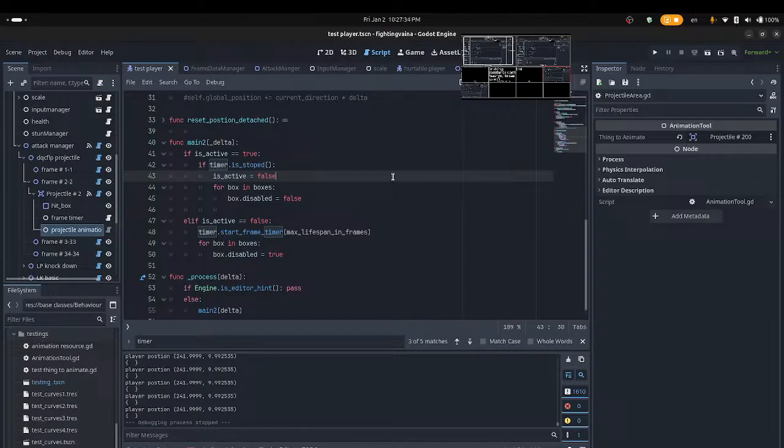Okay, that's neat. But then what? At the same time, if we're starting the timer every single frame and we start the tween every single frame, da, da, da.